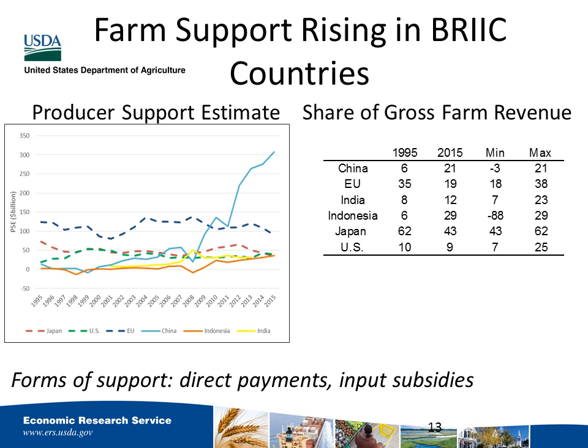China's rise is again visible here, but it's put into some perspective as the value of agricultural production in China has also increased over time. The other thing you can notice from here is that, like China, Indonesia has also increased its spending on agricultural support. The share of its spending in gross farm revenue has increased even more than has China's. What's also visible here is that the EU and Japan have both decreased their producer support as a share of gross farm revenue over this 20-year period.